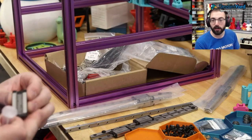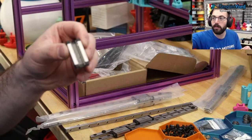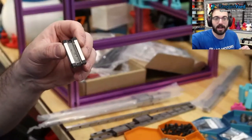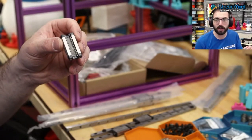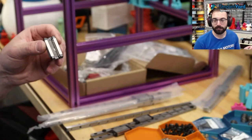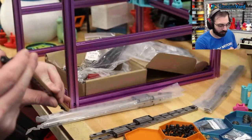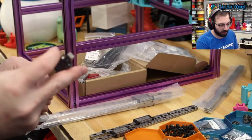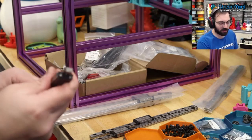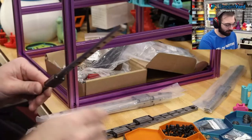Even further, you can manually slide the balls around. I wouldn't recommend that on the MGN9s because the balls tend to come out more. MGN12s though, you can manually feed them. So this is what I've been doing, and it tends to work pretty good. Just make sure you go in straight and loose, and you're good. It's always gonna be a little bit of excess. And then slide it back and forth.